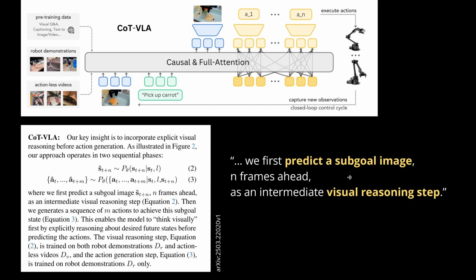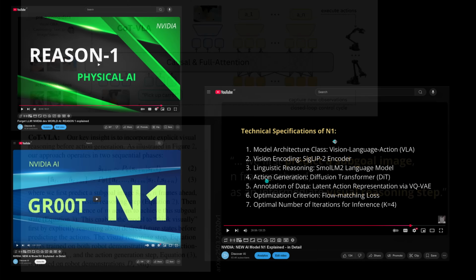So you see this visual reasoning step, this chain of thought step, is so important because it matters for the training data. They say we have robot demonstrations where a human guides the robot precisely to later imitate the action, and they have action-less videos. So the robot just has a video, but not the commands for its actuators on the robotic arm. And now the idea is that we train an AI system so that the AI understands what are the sub-sequences, what are the subgroup images that I have to generate before the thinking can happen.